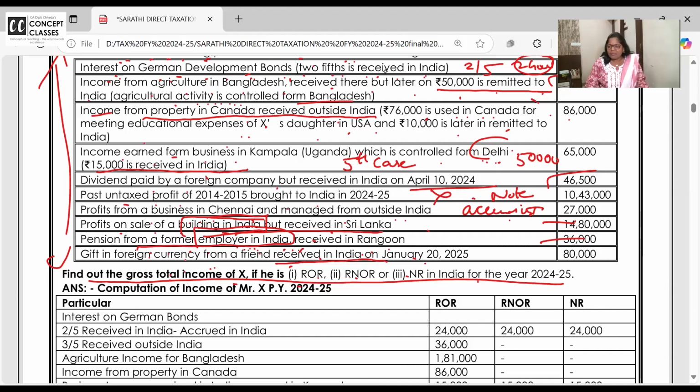Okay. From a friend, if you receive a gift above 50,000, it's taxable. Now, some of you may not digest this because we will study it in income from other sources. Still, I'll try to explain. Listen. Ma'am, you won't give gifts? How is that? We give necklaces, bracelets, cars, so many things we have seen gifted. Giving a gift is not wrong. It's a very nice gesture of gratitude, of thank you. That's why you gift someone.